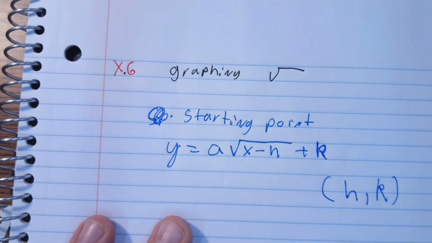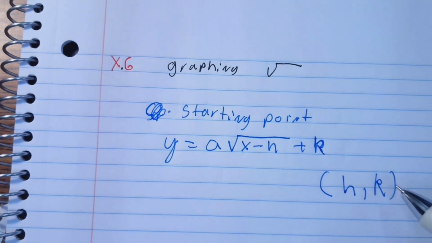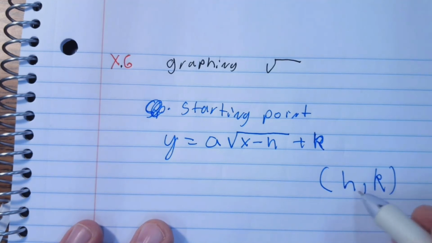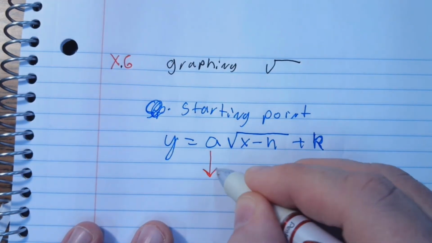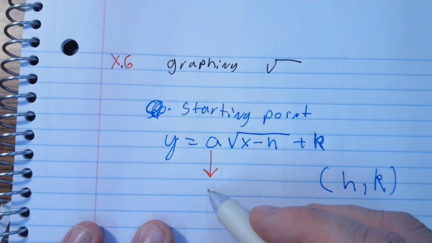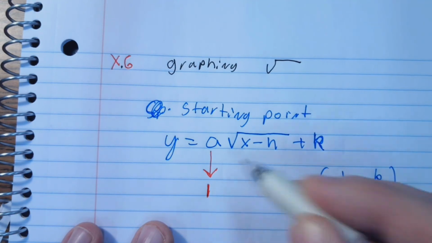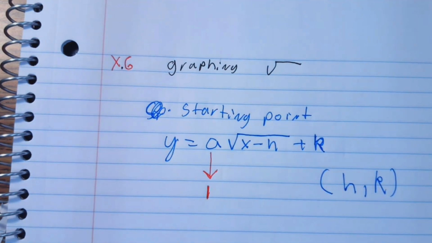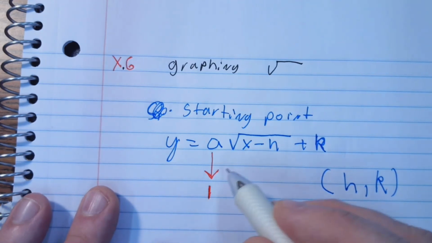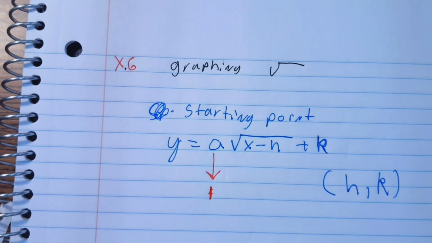And I'm going to do one more for you just to kind of show you that. This A is also going to really affect my domain and range right here. So this is kind of like slope. This is going to affect it, but in Algebra 1, this is always going to be 1, so it's not even going to show up. It's going to be 1 for our purposes.